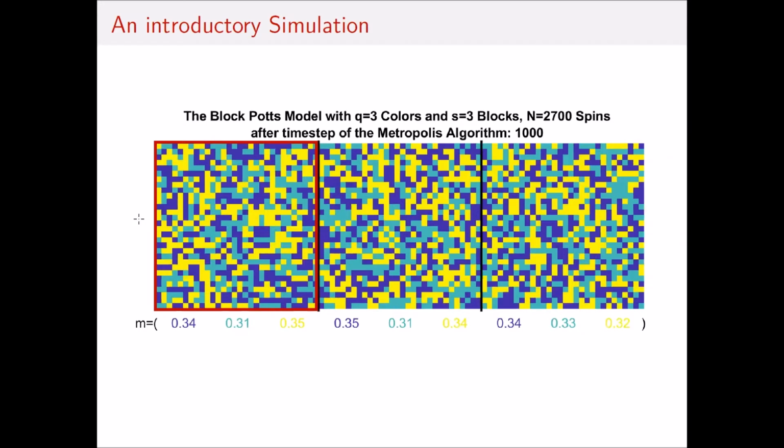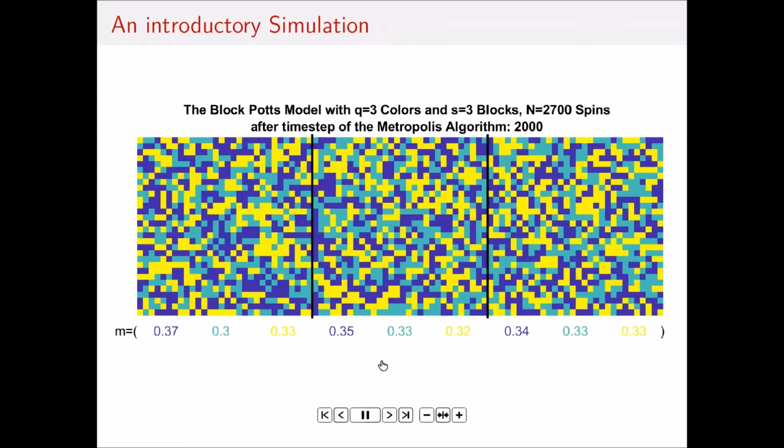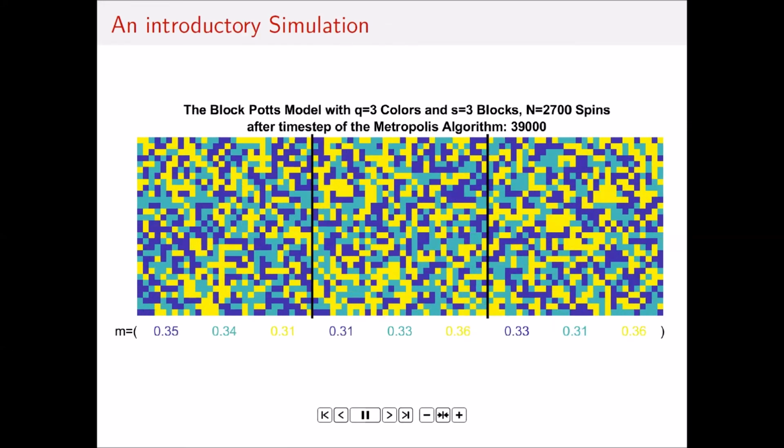If you don't like spin systems, you can also think about a model for social choice, where each citizen in a state is voting for either a blue, yellow, or mint colored party, but is also affected by some kind of peer pressure from all the other voters. Moreover, all these spins are influenced by the spins in other blocks according to a different interaction, let's say alpha. And what we will be interested in is to look at different realizations of the magnetization.